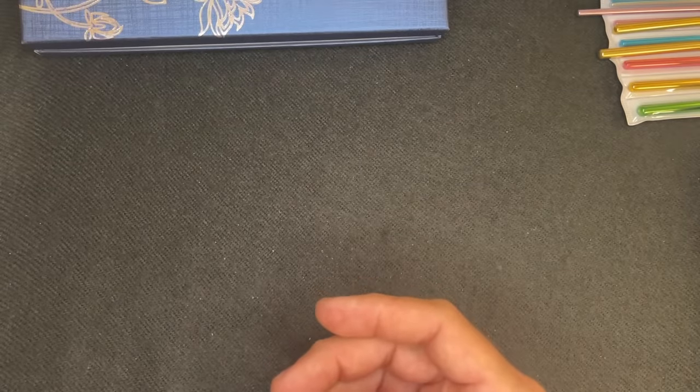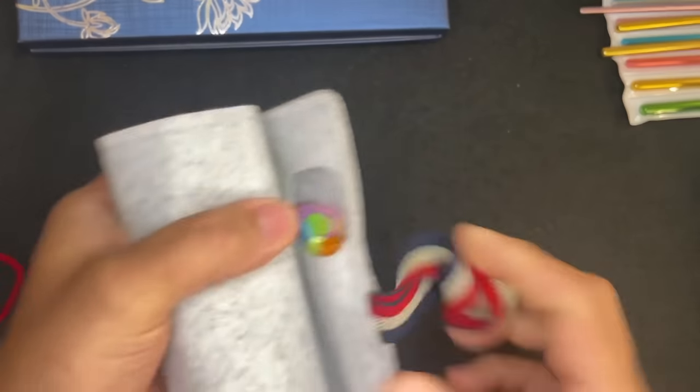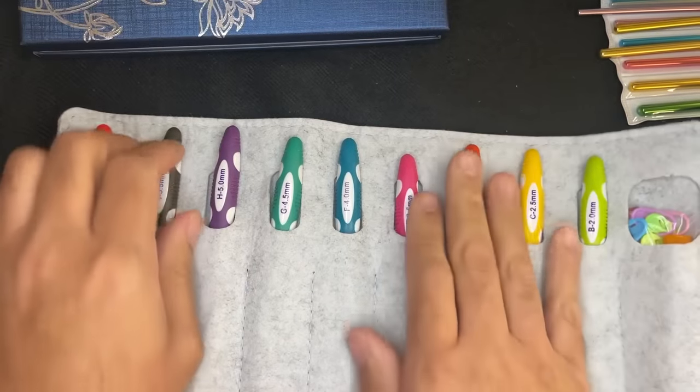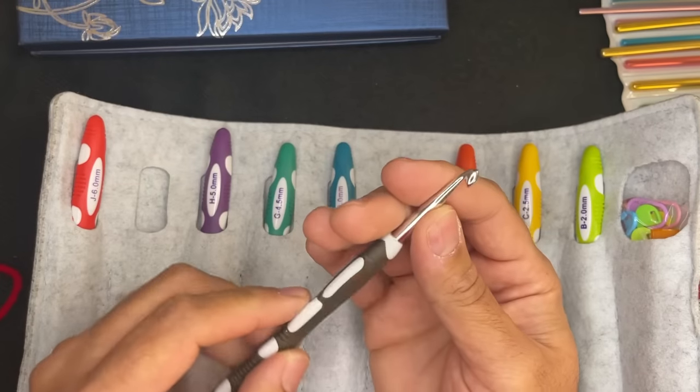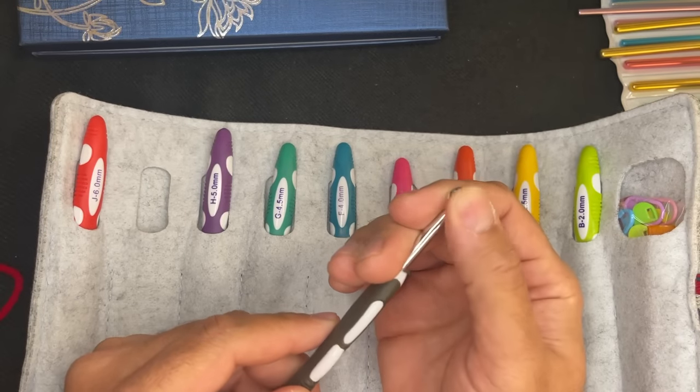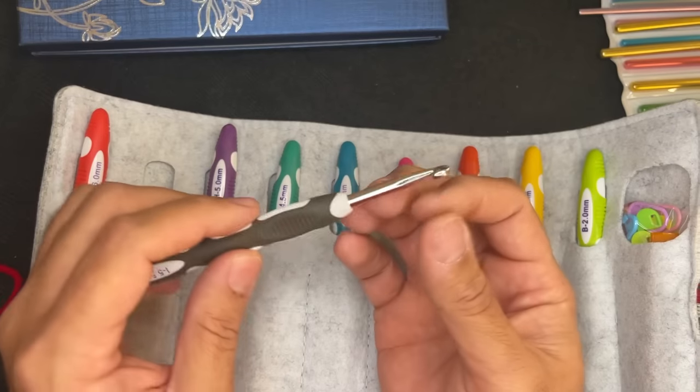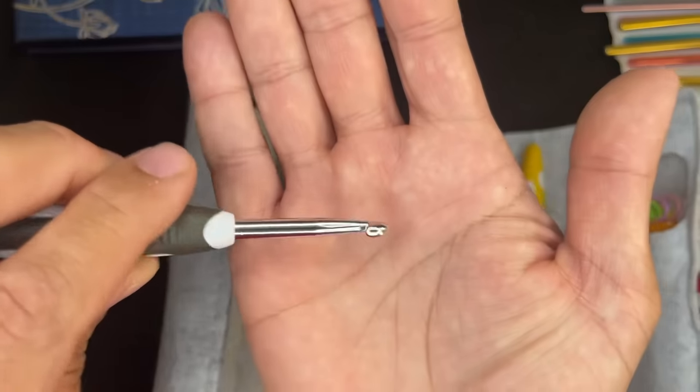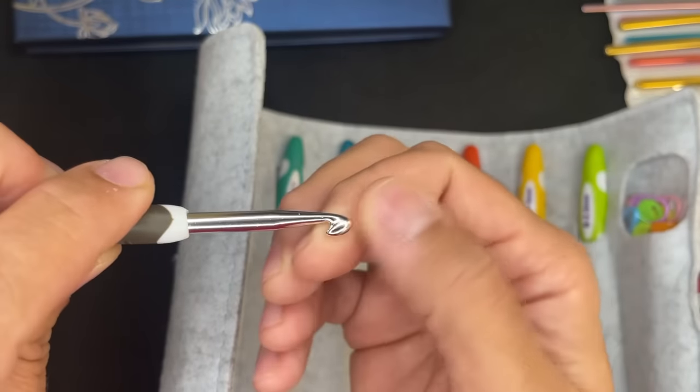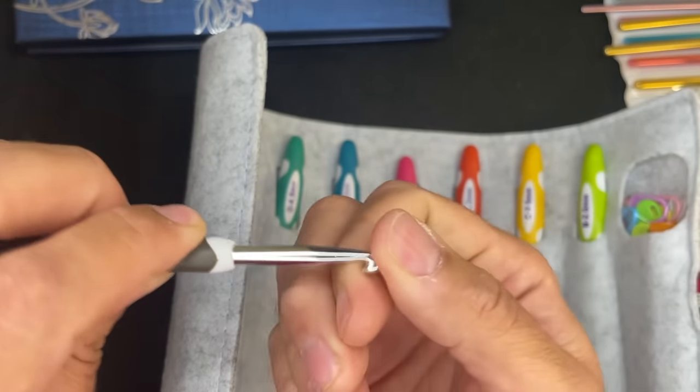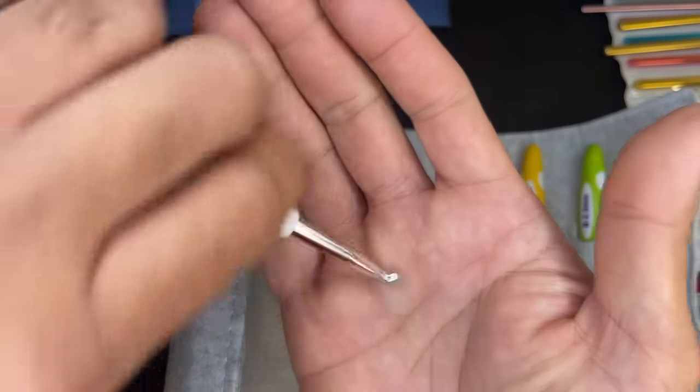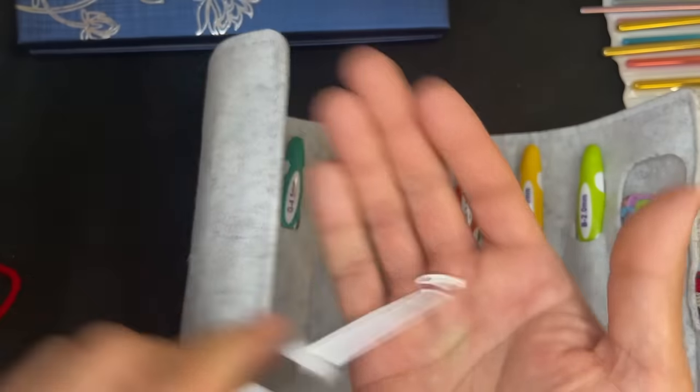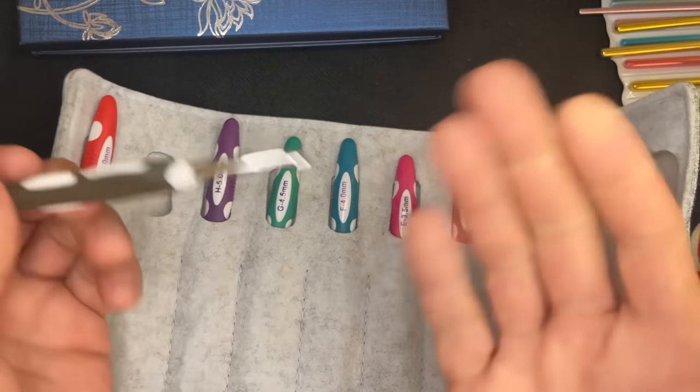I have some internet purchases that I made. I can leave it or take it. I have this set here. I've seen other content creators using these hooks. They're okay. The only drawback, there's two drawbacks. One, there's no beveling on the side, which means there's going to be a lot of slipping. The other part is, is that there's a lot of this happening when you're crocheting because you're making up for the lack of the beveling. It doesn't grab the yarn like it should. So you'll see people roll the hook or they'll overcompensate with their wrist. There's no need for that if you have beveling in the head of your hook, in my opinion.